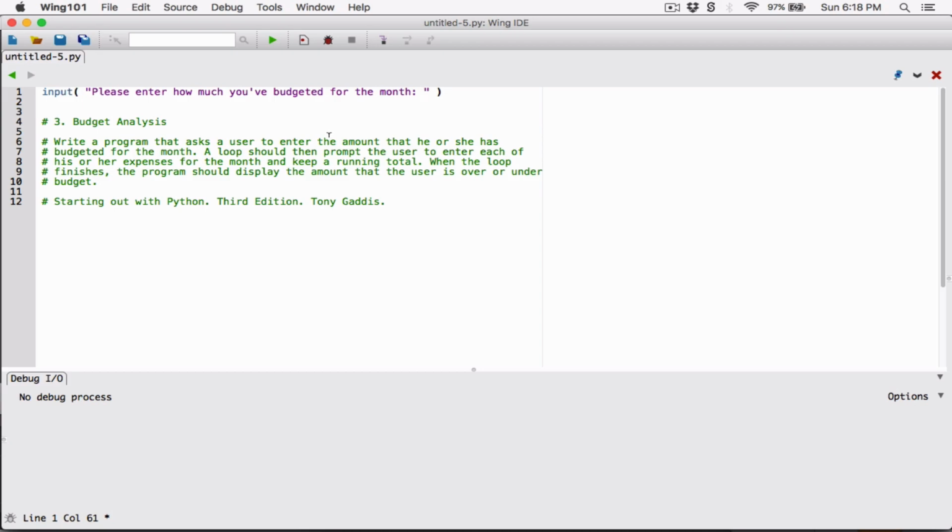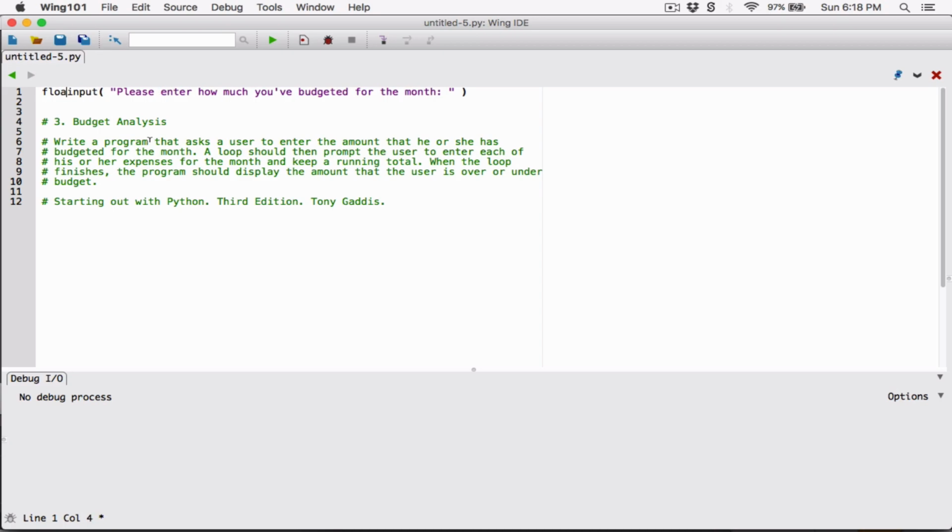So the user is going to type in a number. It's going to be returned as a string. We have to convert whatever the user has typed into a float, because the user can type in, for example, $100.50. So we want to convert whatever the user has typed into a float first.